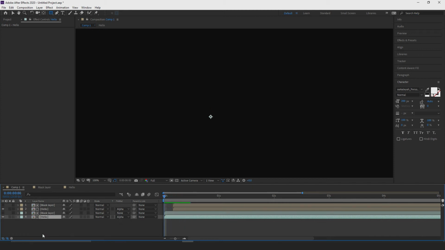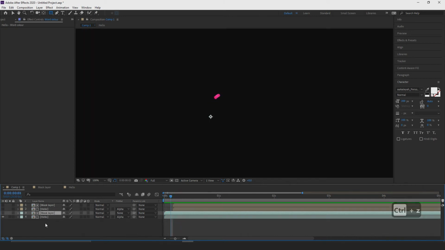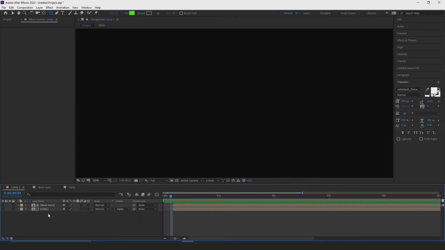And there's a very good reason for this. What is happening, it's going to undo that, it's not green anymore. What's happening is that once you duplicate one of these layers, so if I duplicate this layer hello and the mask layer as well, whatever I do to one of those duplicates, it then applies it to all of the different duplicates.